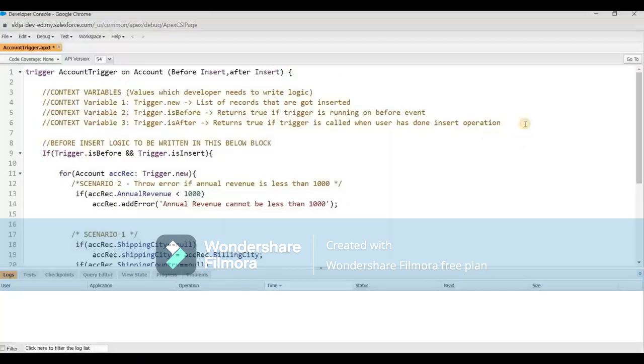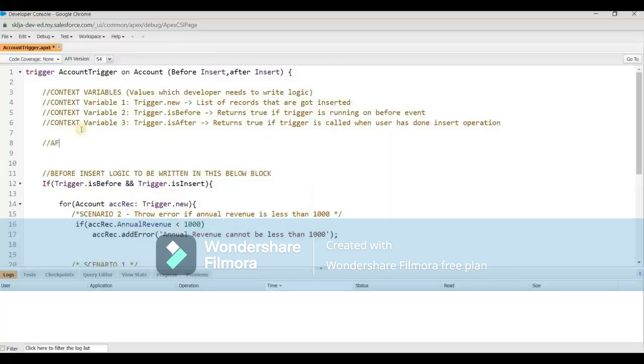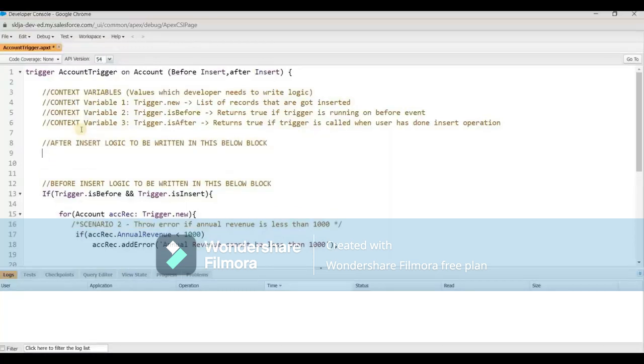We need to write our after block also, and then the after insert logic to be written in this below block. Okay. So we need to write trigger.isAfter and trigger.isInsert.